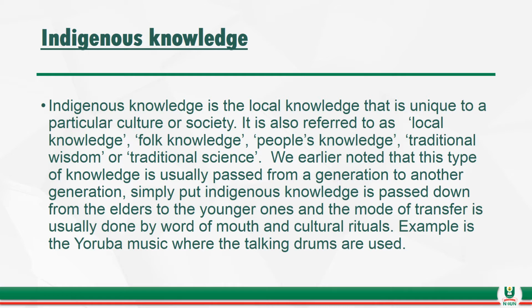Take for instance, every tribe has its unique knowledge they pass down to their younger generations. Like the Yorubas, they have the traditional music we all call the Fuji. It is not everyone that can play the talking drum. It is the elderly ones that teach the younger ones, who seem to be interested in playing the talking drum, on how to play.